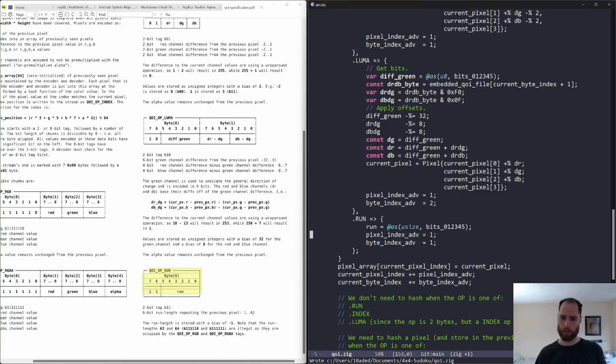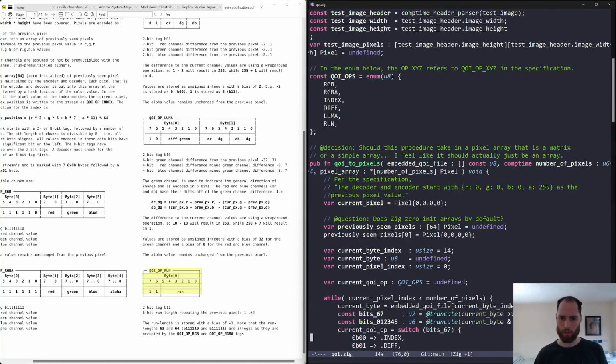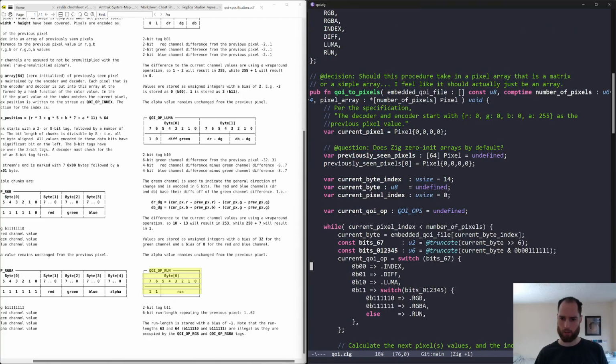So now, that shouldn't be a problem since... where do we define the current pixels again? Yeah, it should be fine.